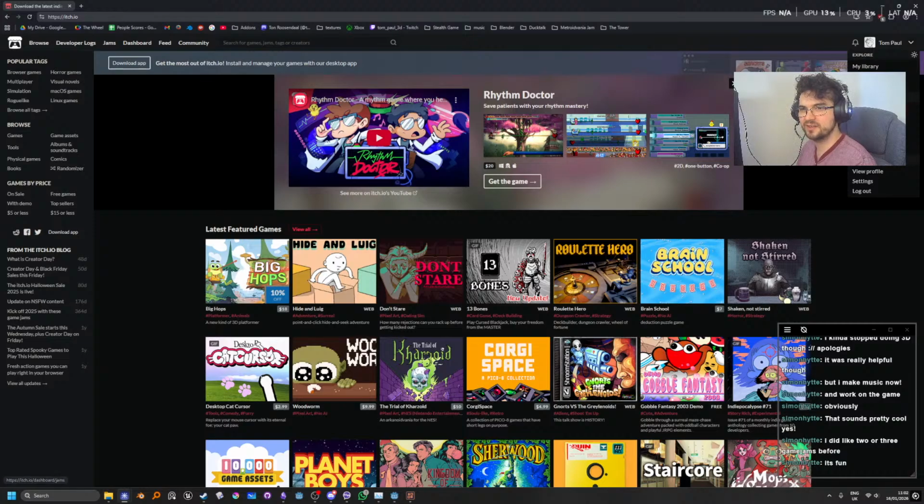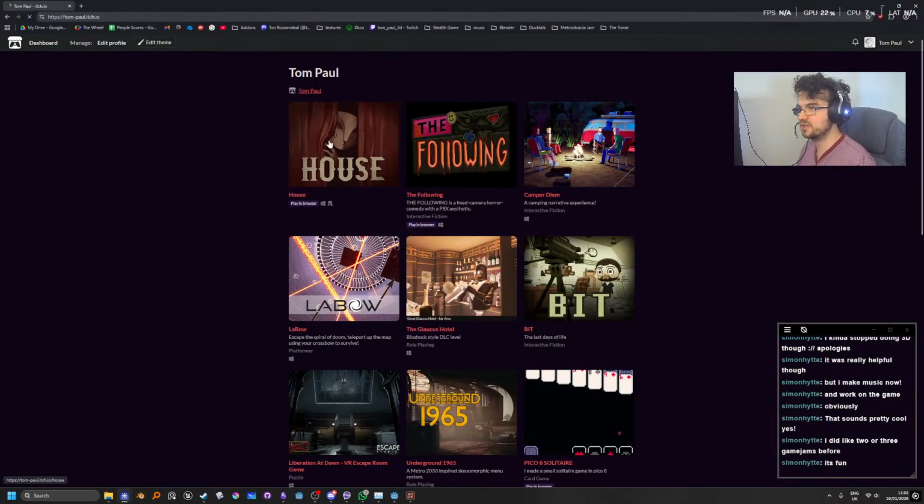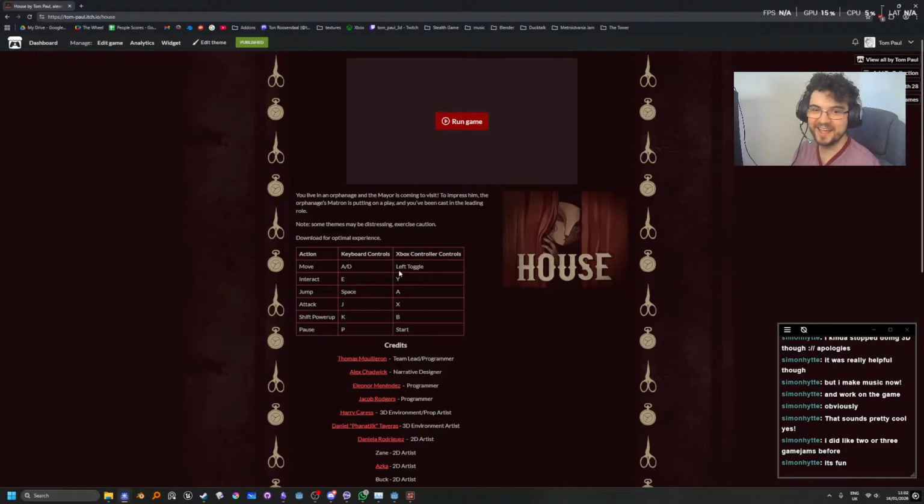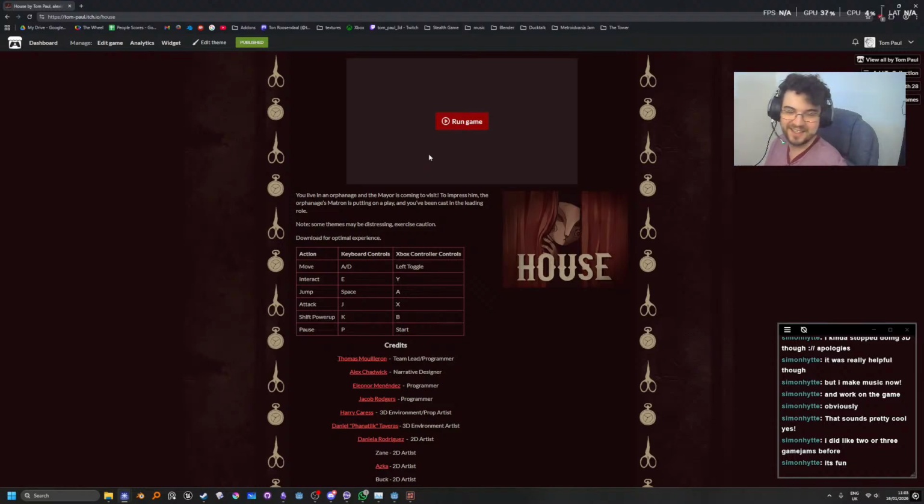I think it's in view profile. Our last game was House, and the thing I'm very proud of in this game is there's a musical number in this game. It's a 3D game. I don't know if it works too well in the browser, but at the end there's a musical number performed by the kid of one of the environment artists for this game.